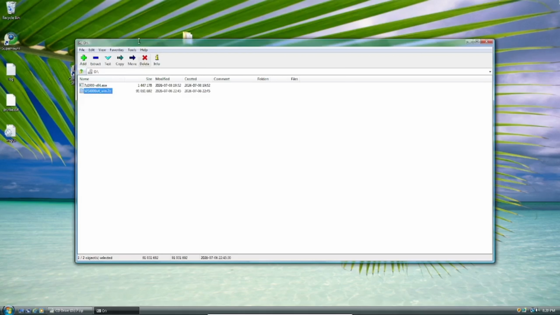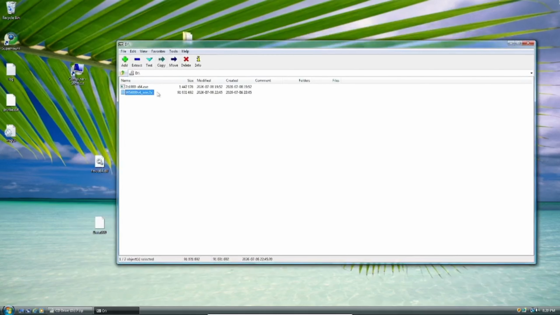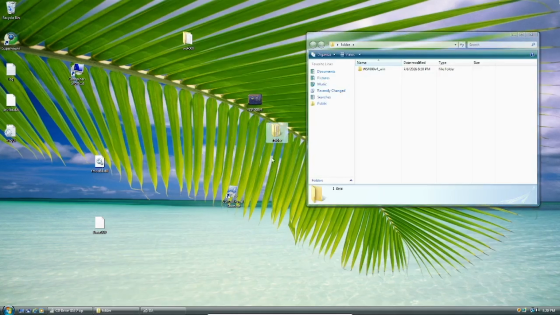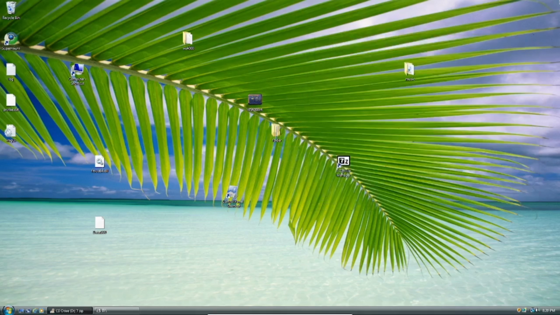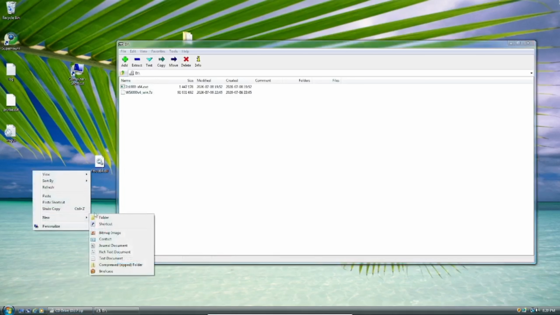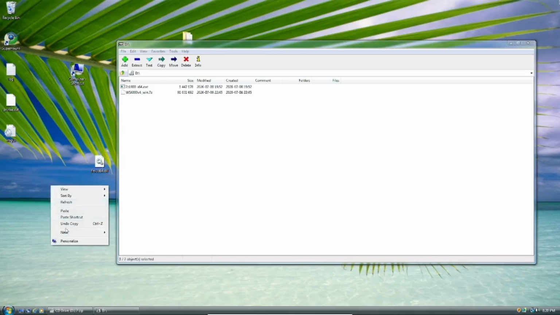So, yes, once you click this, click extract, and what you need to do is create a folder somewhere on your desktop. I just named mine "folder" because I wanted to keep it simple. I already created this stuff, so I do not need to go through here. So create a folder on your desktop.